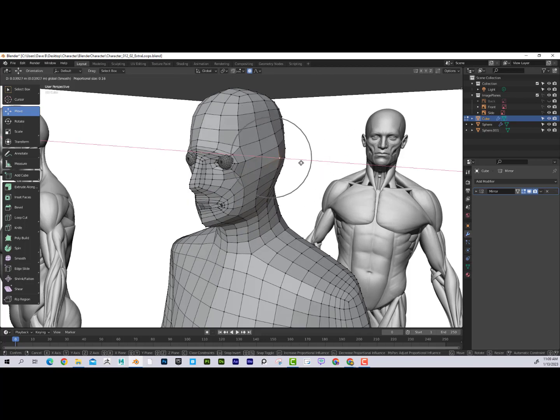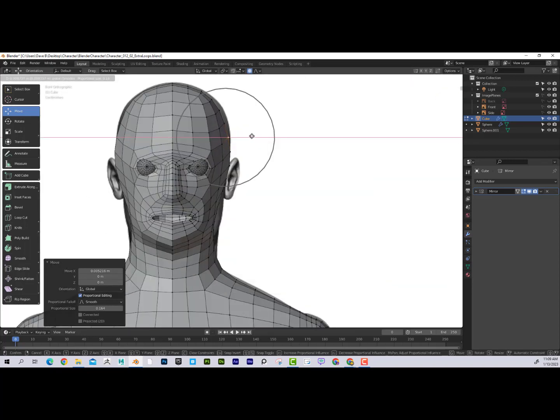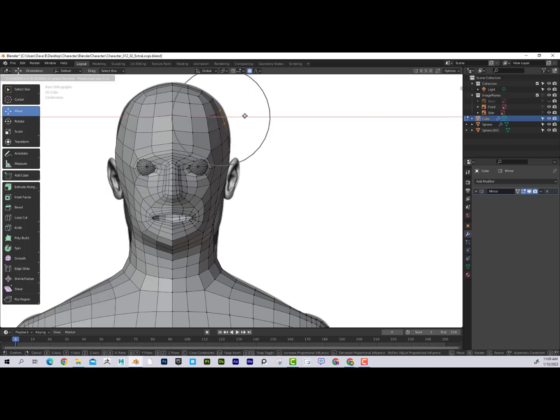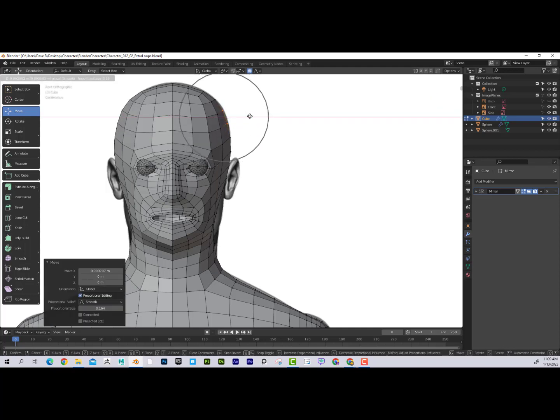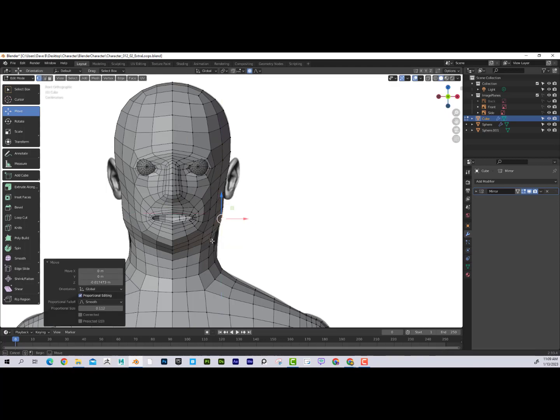Again, I need to start pulling to get it started, and then you can see that softness. If I look at it from the front, I'm just going to go like this. I can even grab more than one. And if I feel like it's too much, I can wheel that down. I should be able to get it really nice. Again, it doesn't need to be perfect at this stage. But I feel like this is looking really good here.